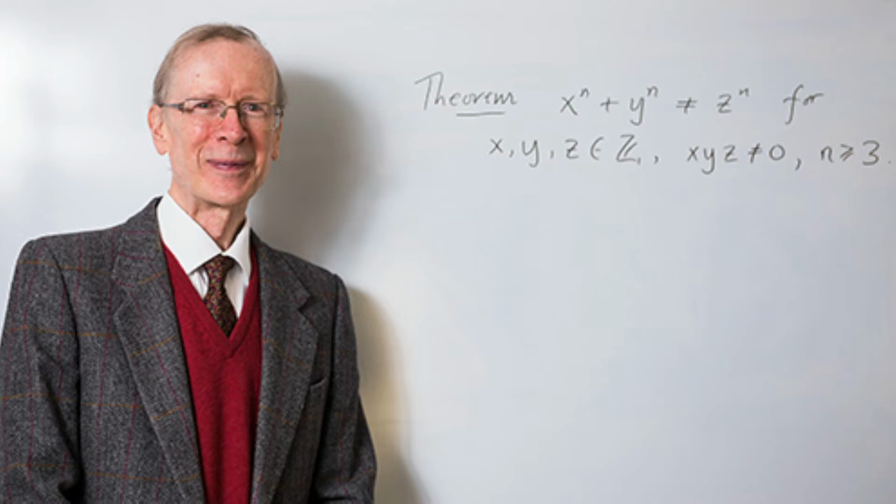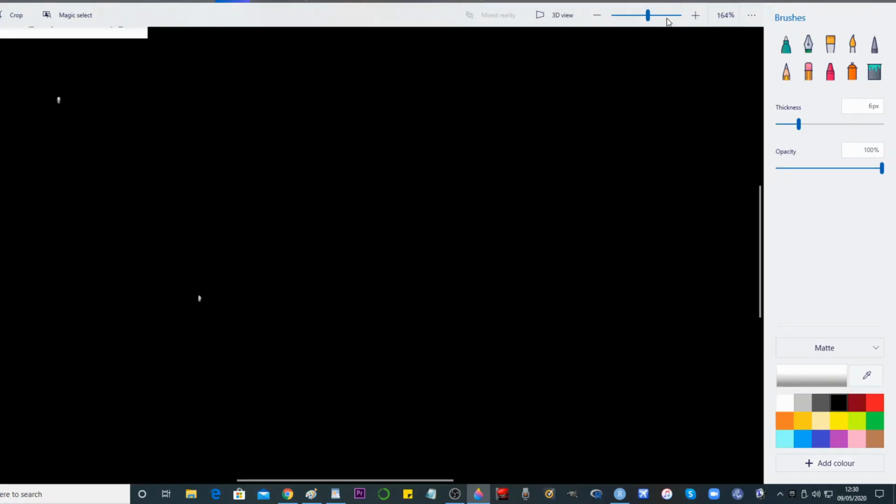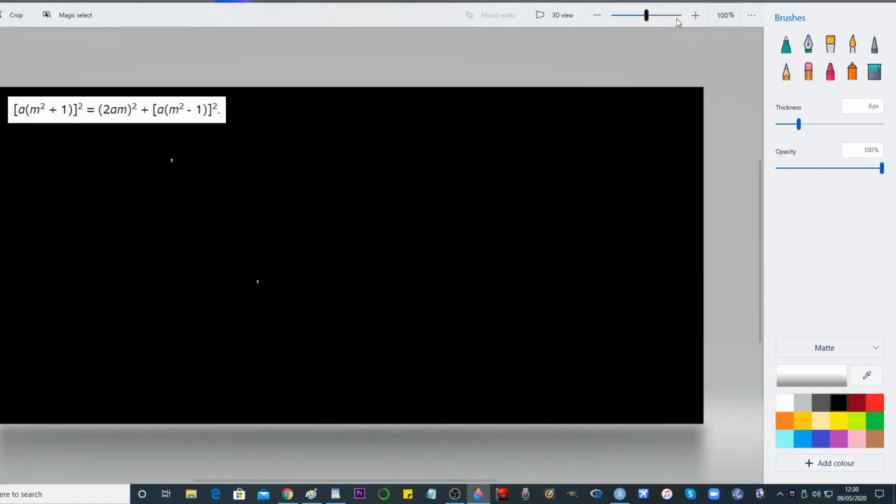What we should be able to do here is experiment with the actual problem, or the formula which Diophantus threw out there, which prompted Fermat to discuss this in the first place. I cannot do this. Oh, okay, I got it. So let's see what this actually means. Say we use a equals 1 and m equals 1. Why not? Nice simple one. So on the left hand side of this equation we have 1 times, that's a terrible bracket, 1 squared plus 1, close brackets, square the whole thing.